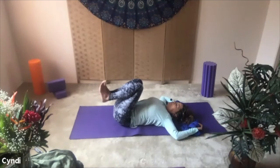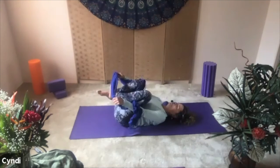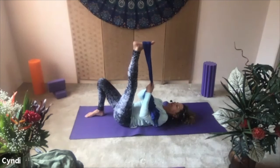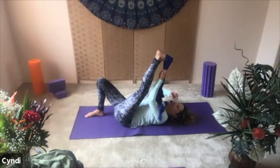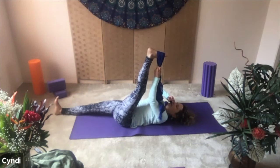Rotate both ankles, reversing direction, and then stepping in with the left foot. Drop the right foot, lift the left leg, and then begin to flex the foot on the left side, holding the strap in the left arm. Choose the position you want to work with your right leg, either knee bent or leg extended.